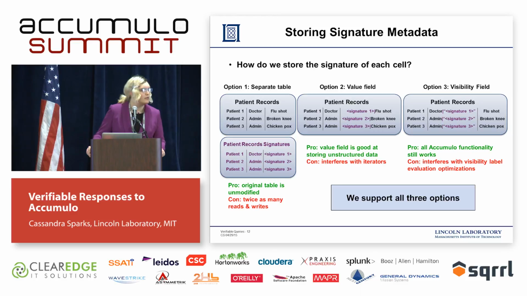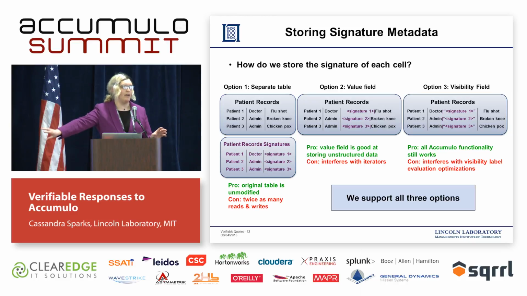Sure. But I just want to make sure, you said you add on to it, but you're not replacing. Right, we're not replacing the visibility field. So the way it works is that you have the old visibility field, and we just OR this onto the end of it. So you have to have access previously, or you have to have this random unassigned visibility label, which no one will have. Okay.